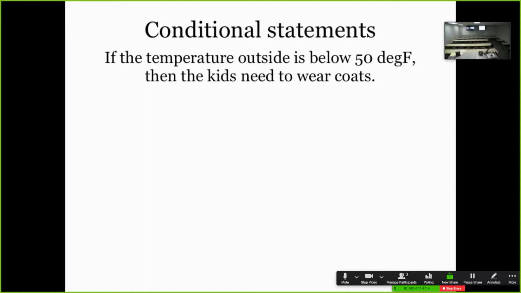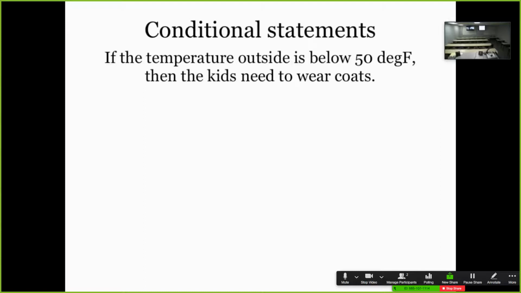Now, this is a conditional statement, an if-then statement, where we input some information, namely the temperature outside, and then we produce output based on a condition set for that information. If it's below 50, then they need to wear a coat, and I have to tell them so. Otherwise, if it's 50 or above, they can wear a coat if they want to, but it's not necessary. And so the output could go two different ways depending on what the input is.